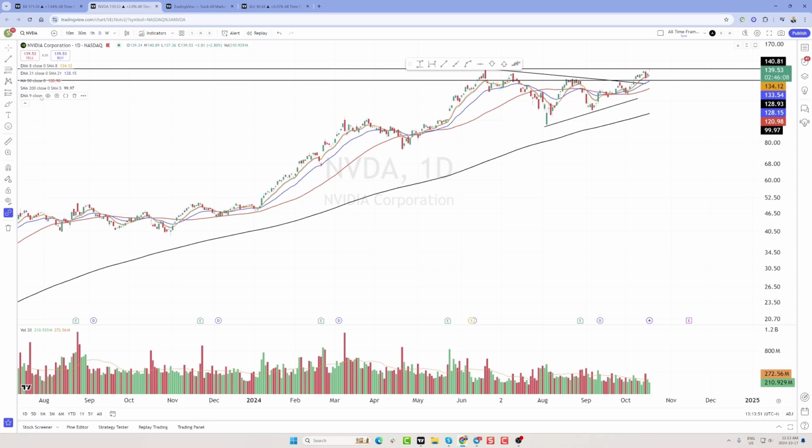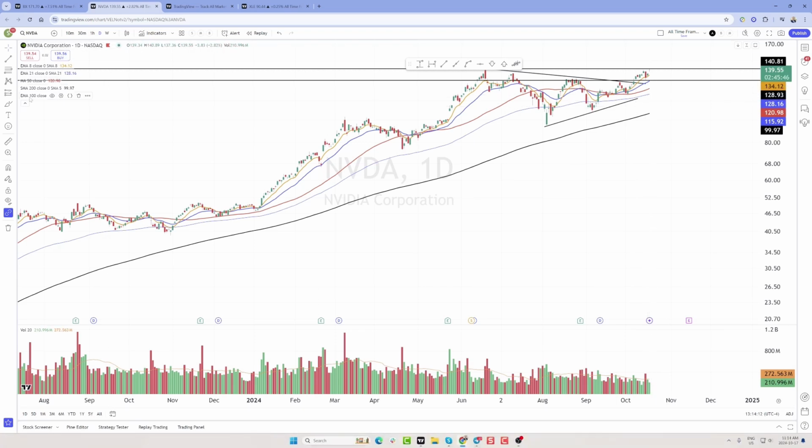If I'm adding an EMA, for example, it'll always add the 9. If I want to change that, I can go into settings. Let's say I want not a 9. Let's say I want a 100 day for whatever reason. So, 100 period moving average. Click OK, and then you can see it there.